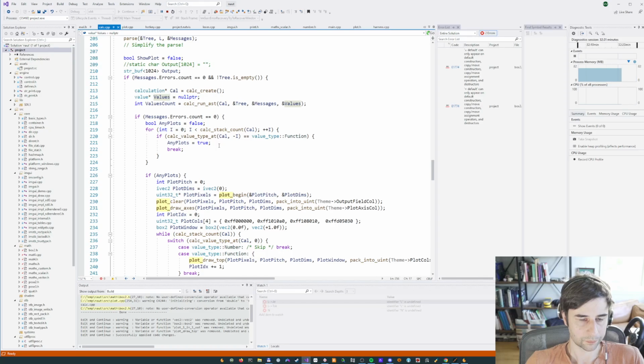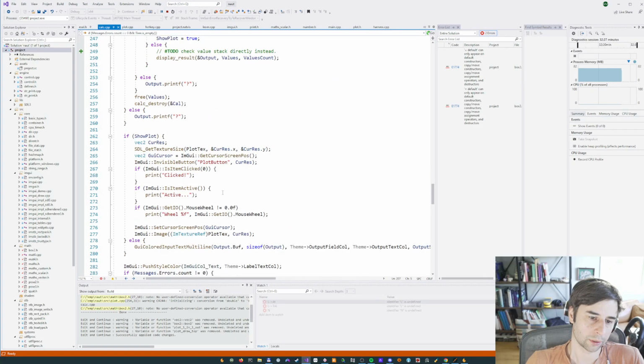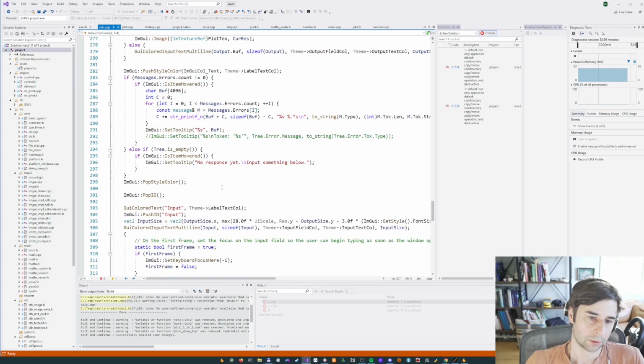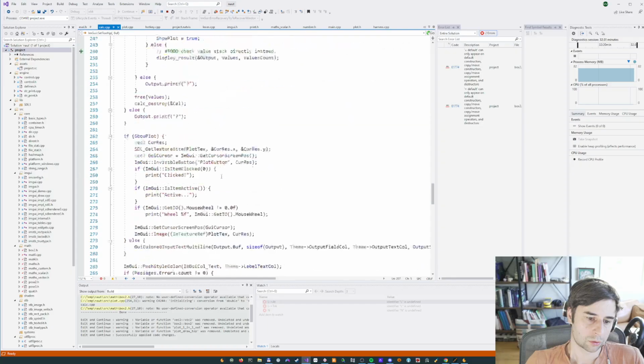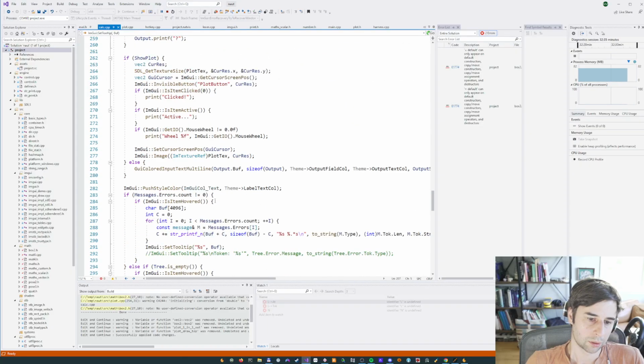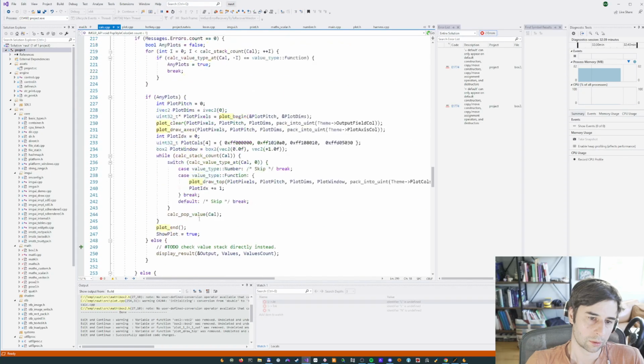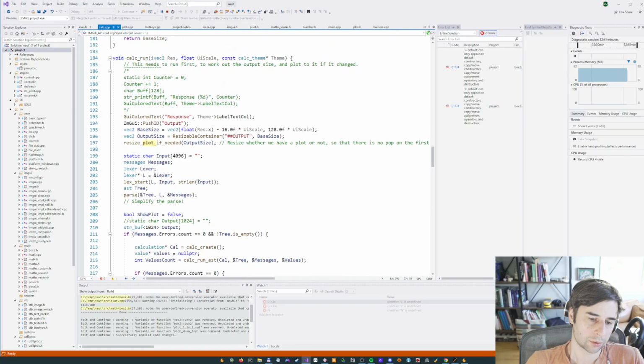Right. Okay. So these are the plot things. So this is the whole plot output area. I'm going to abstract all this. Should I put this into a show output thing?